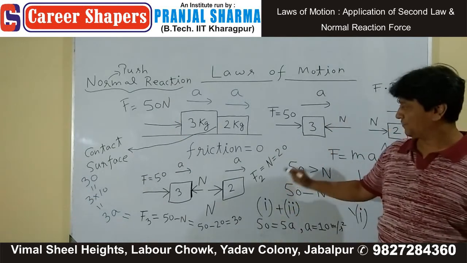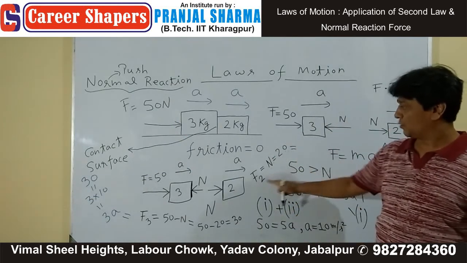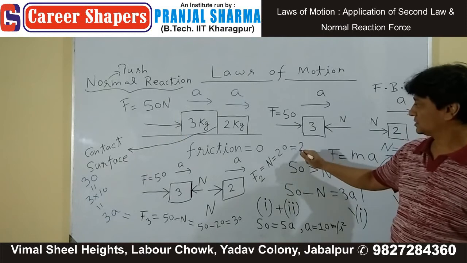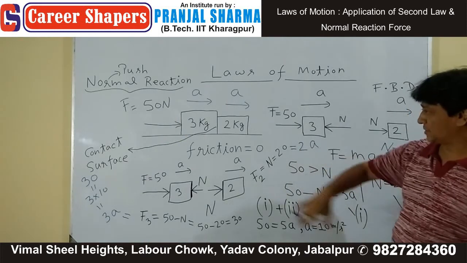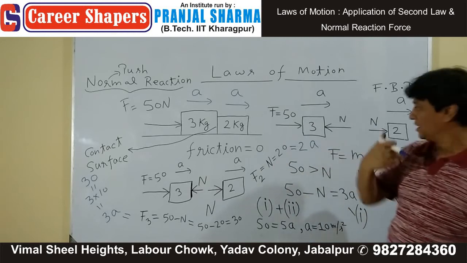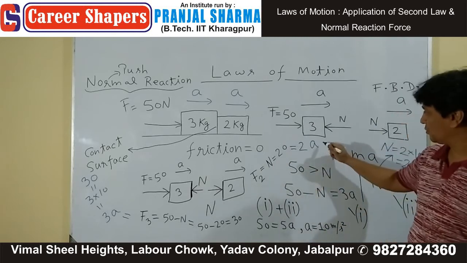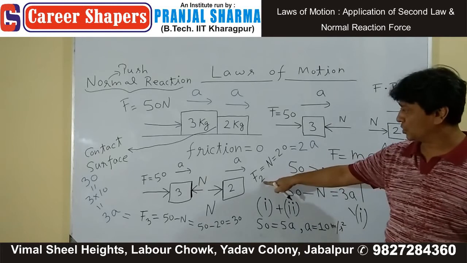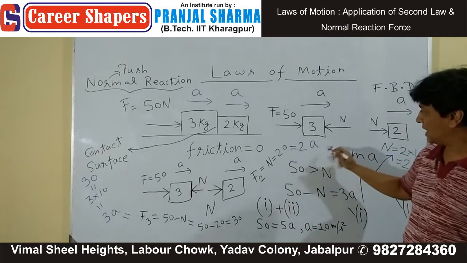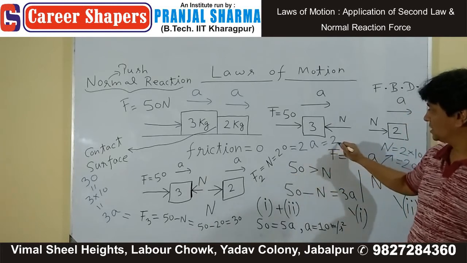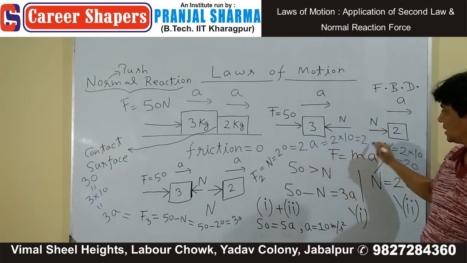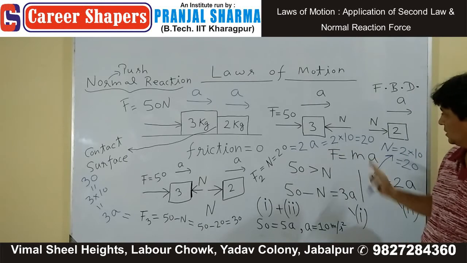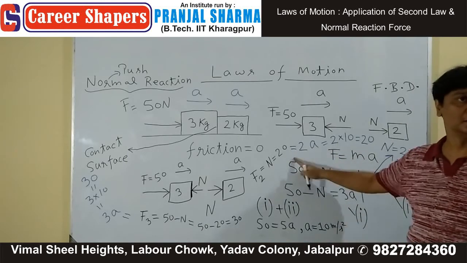किसी ने पूछा भाई F2 कितना है? What is F2? Mass into acceleration. आप ध्यान रखना हम कहां से कहां जा रहे हैं. If you need the video lecture, you can also get it afterwards. What is force on 2? Mass into acceleration. Mass into acceleration is what? 10 is coming 20. Same thing.